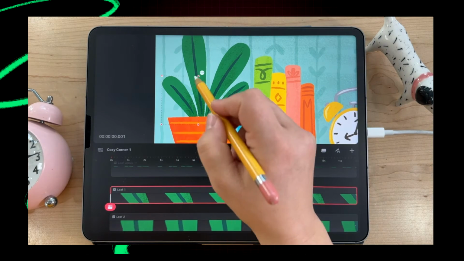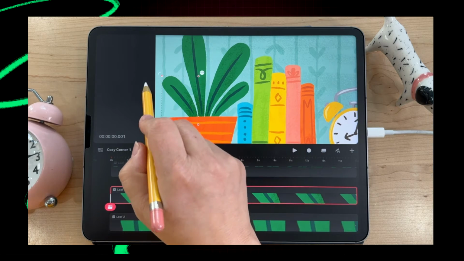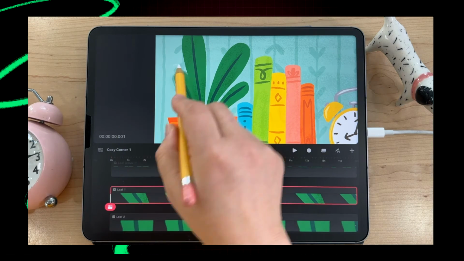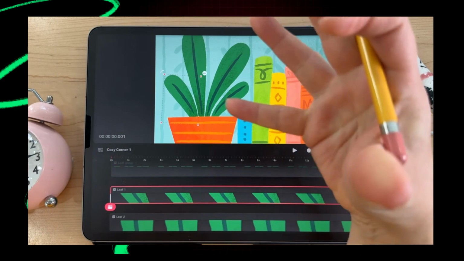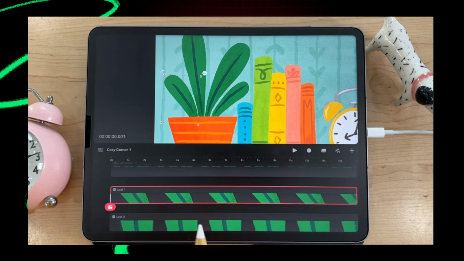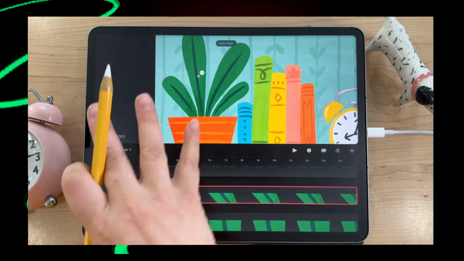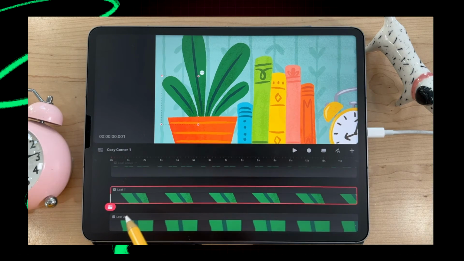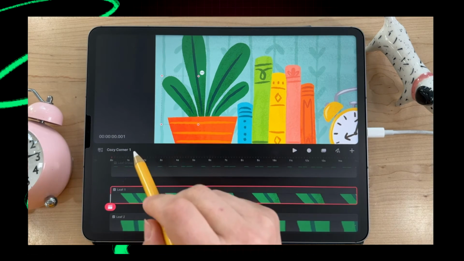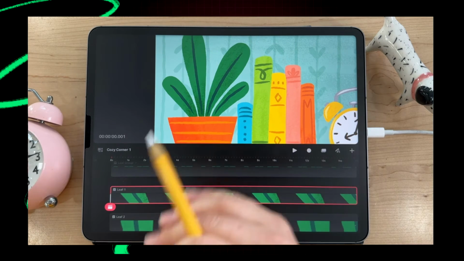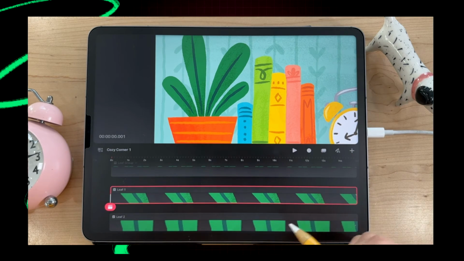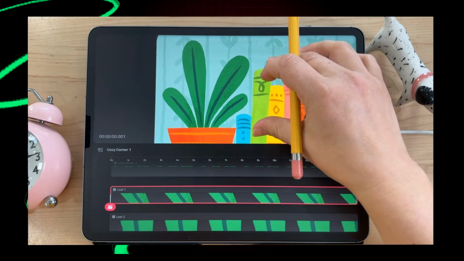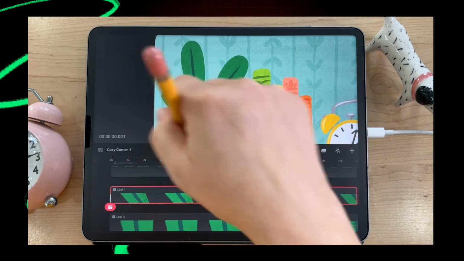Now, if I were to rotate it, I'll do it right here. You can see now that it's rotating in a more appropriate way for this particular subject. I'm going to tap undo to reset that back. And now we're going to actually animate it. So I was just showing you how it rotates. Now we're going to animate it. We're going to be using the performing feature to do all the animations on this plant.